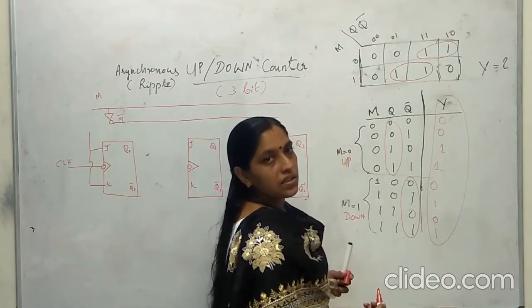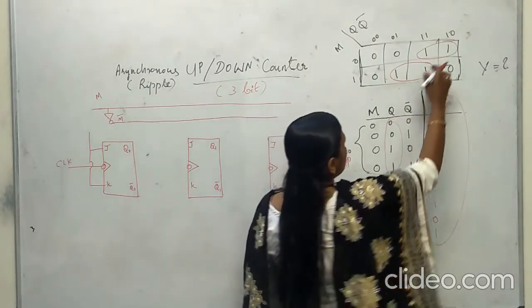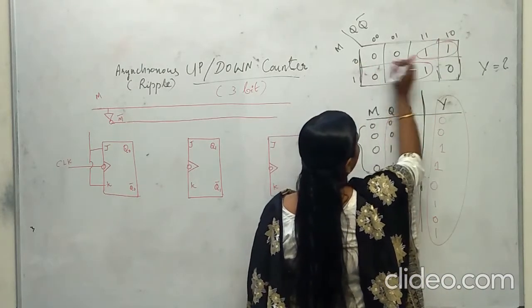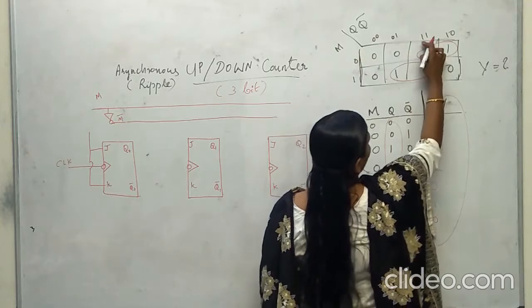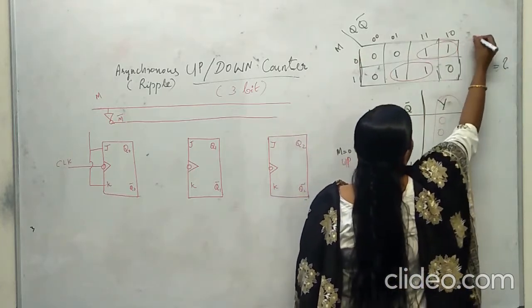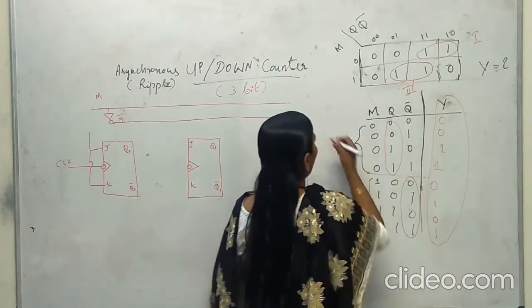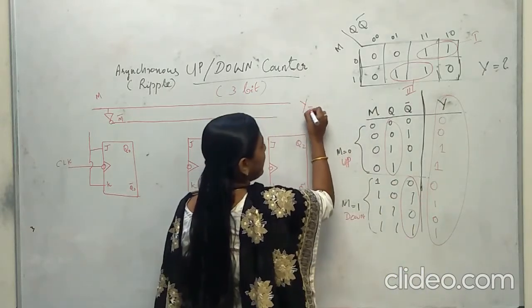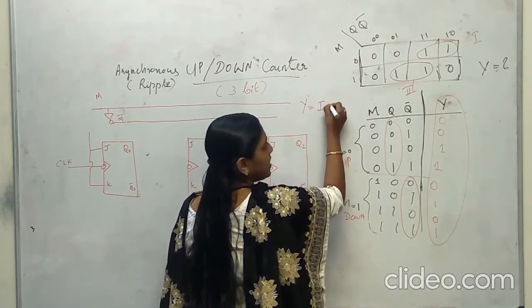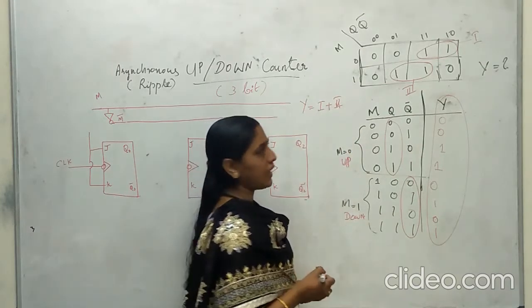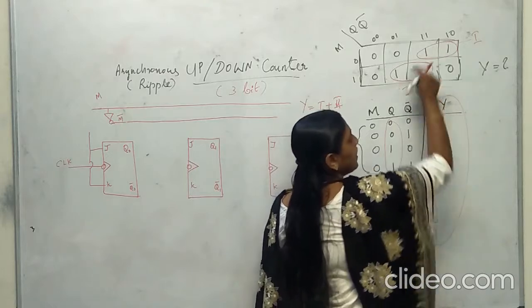Okay, these are the two methods. So what is this? If I am taking these two, this is nothing but M bar, this is 0. So M bar is the first term, and then this is the second term in the K-map. So what is our Y? Y is nothing but the equation of the first plus the equation of the second, right? So what is the equation for this?